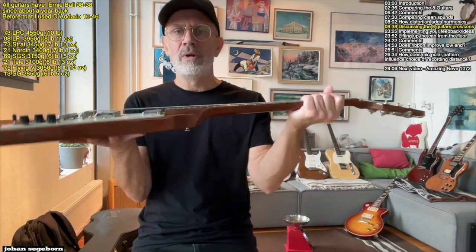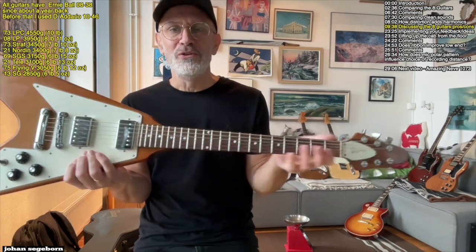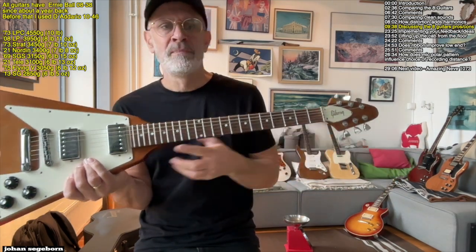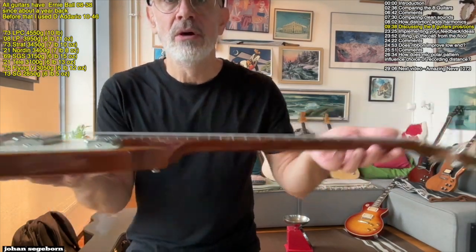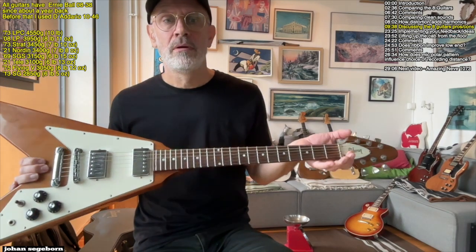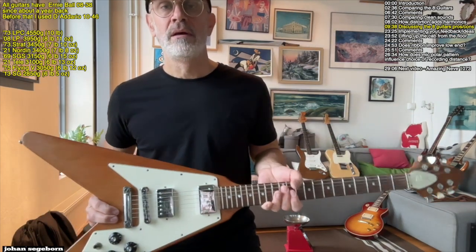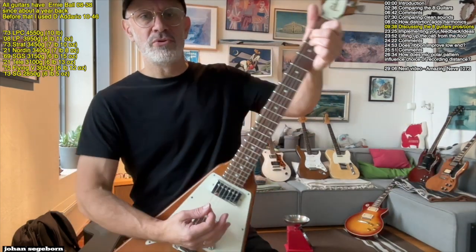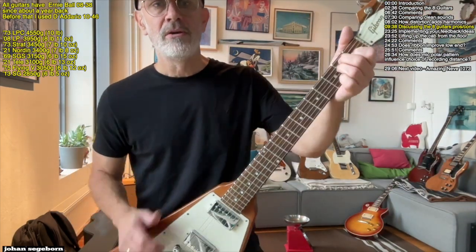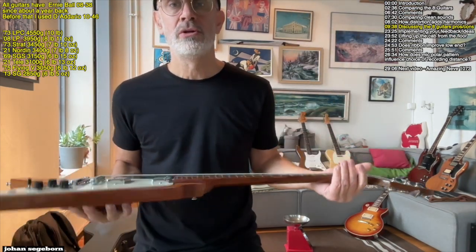This one has a really thin neck. It's thick enough to match with this width here. As with all my guitars, I have a really low action, as I discussed before, which has pluses and minuses. It weighs basically only 3 kilos, which shocked me when I got the guitar. But everyone who's played a Flying V knows about this. It's almost impossible. You have to sit with it like this, and the guitar wants to escape from you when you play it. So because of that and the low frets, it doesn't see that much use.